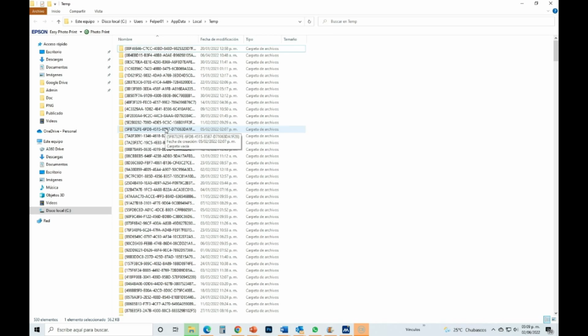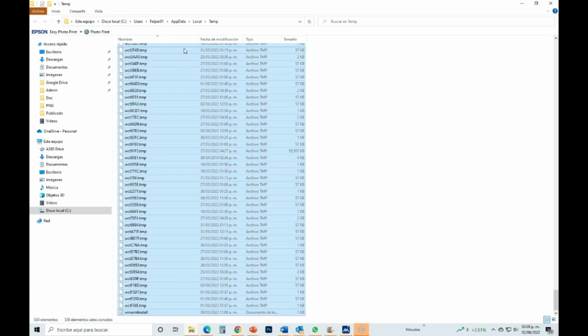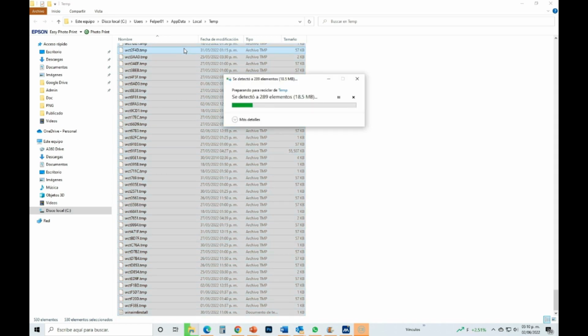These files include temporary files from applications like Excel, PowerPoint, and other Office applications, as well as any other applications you have open on your computer. These files are essentially junk files. Don't worry about deleting them. Press the Ctrl key and the A key to select all the files at once, and then press the Delete key. This will remove all the files simultaneously.